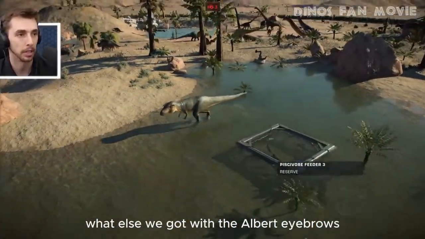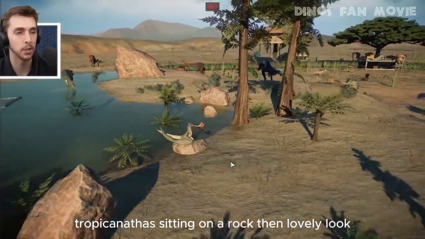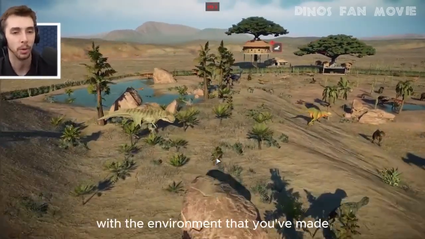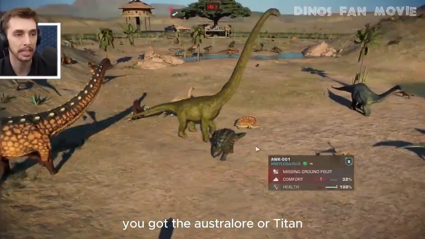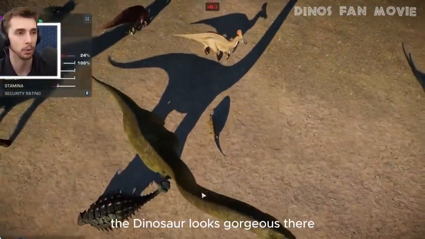Okay, what else we got? We got the Albertosaurus there. Oh, look! The Tropeognathus sitting on a rock there. Lovely. Look, it's very rewarding when you get to see them interact with the environment that you've made. There it is, the Vastatosaurus Rex. You've got the Australolor Titan. That's the thing. Here it is, Adaphosaur. I was right, I think. Oh, the Adaphosaur looks gorgeous there.